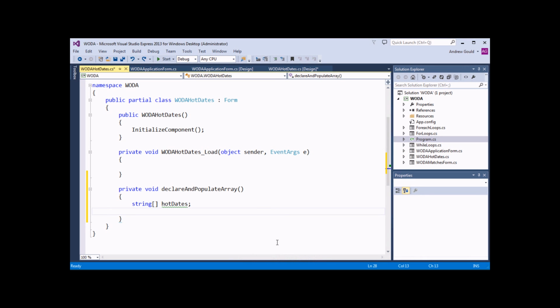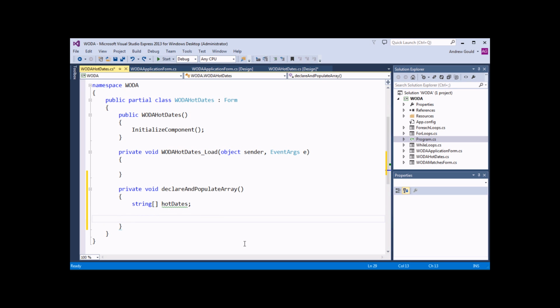Before we can start populating the array, we need to tell the array how many compartments or how many elements it should have. So we can do this in one of two separate ways. We can either write out a separate instruction altogether to declare the number of elements, or we could combine the number of elements in the declaration of the array itself.